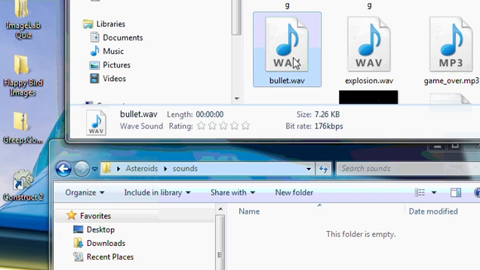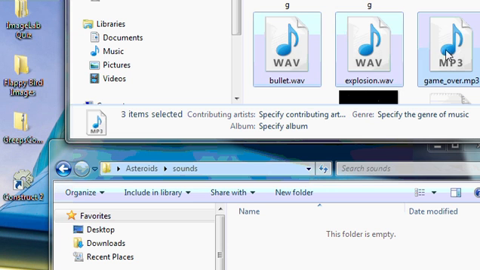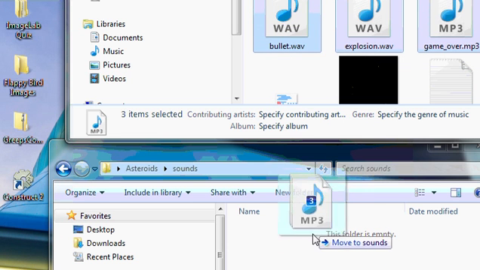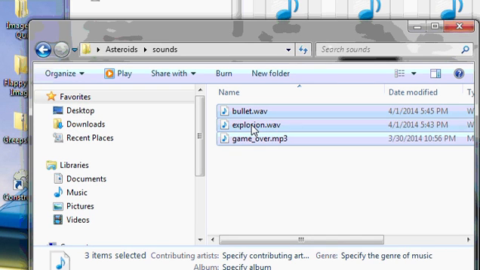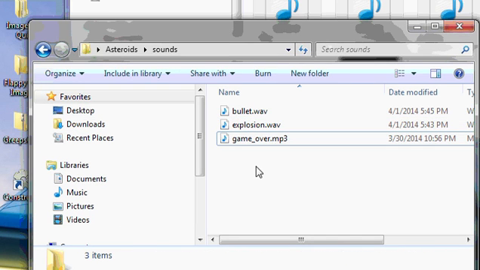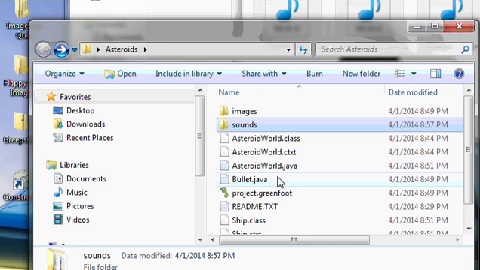So bullet.wave, in fact, let's do all of them right now. There's bullet, explosion, and game over. All of these need to be inside our sounds folder. So let's copy these into this folder. And now each of these sounds is accessible when we run the game. So if you haven't done so, go ahead and drag the sounds into your sounds folder in your project.